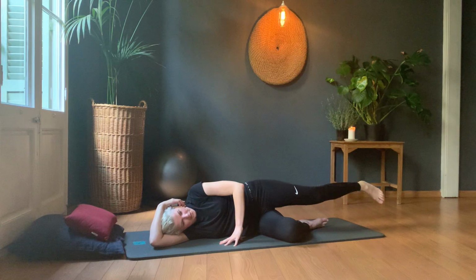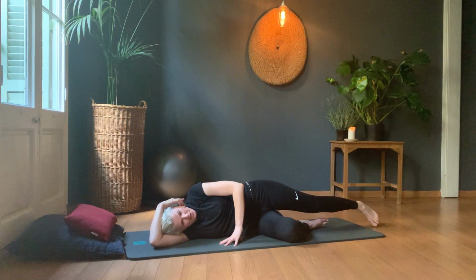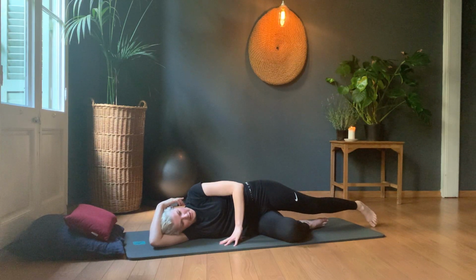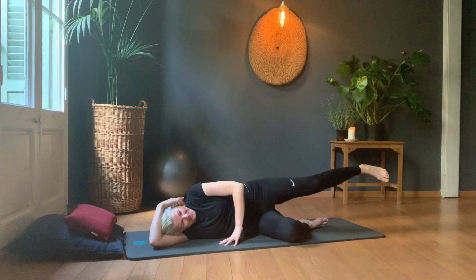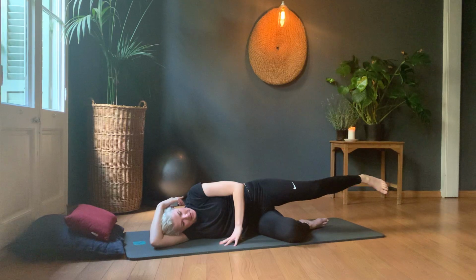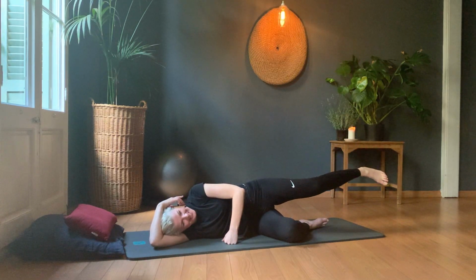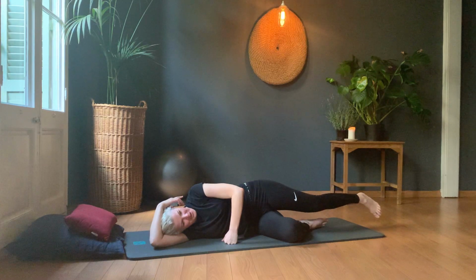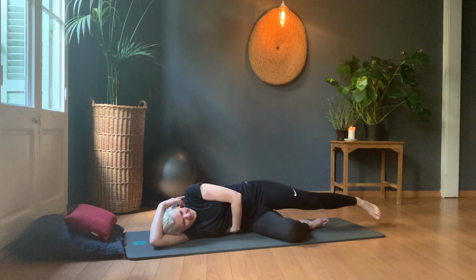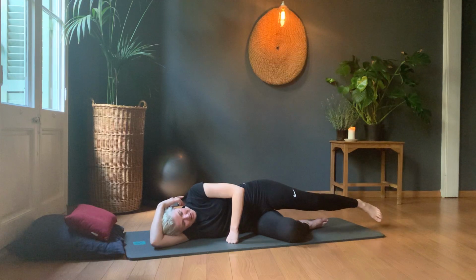I was teaching this lovely man the other day, and I kept saying little people space, and in the end I said, "Did you understand what little people space meant?" And he said, "I thought little people space meant activate my pelvic floor." God bless him. I've been saying little people space, and he's been activating his pelvic floor. Oh. Little people space is in here. For little people to go under. Makes no sense.